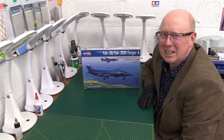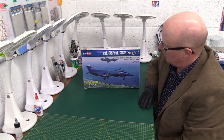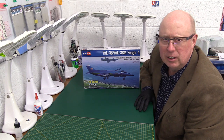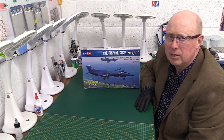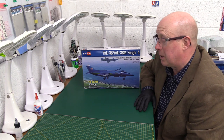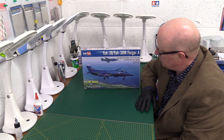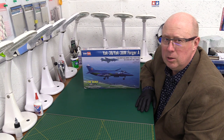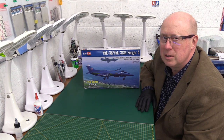This is the next best thing — the Soviet equivalent of the Harrier: the Yak-38 and 38M Forger. This was their attempt to have a VSTOL jet for their military, particularly their navy. It first appeared in a variant in 1970, came out properly in 1975, and went into service in 1976. They didn't have any aircraft carriers at this time, so they were developing their new missile cruiser — the Kiev class.